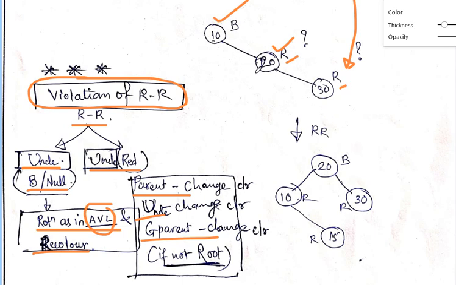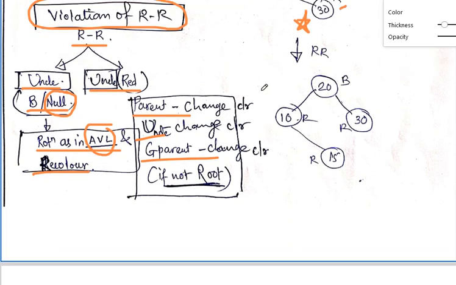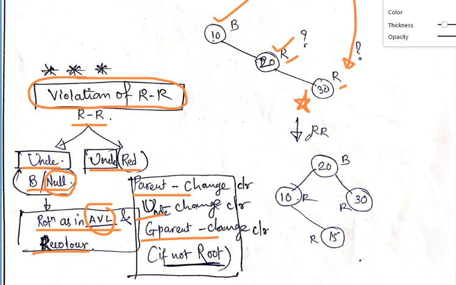Now if this is the case, just check here. This is the node we just inserted, 30. The uncle for 30 would be a child of 10, but right now 10 has no such child. The parent's parent and its other child would be the uncle, and right now that is null. Since the uncle is null, we can go for the RR rotation.